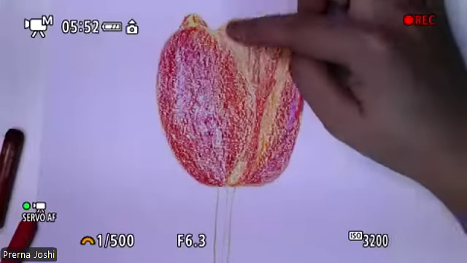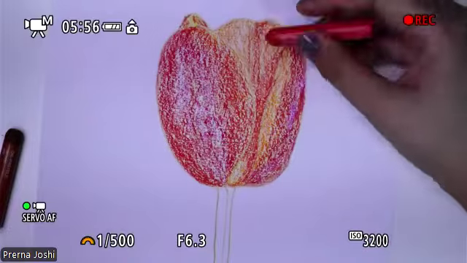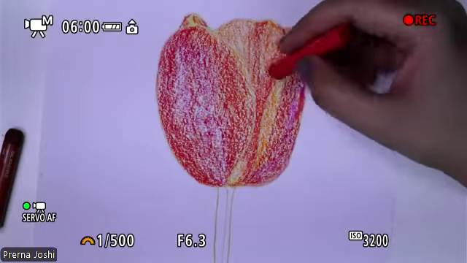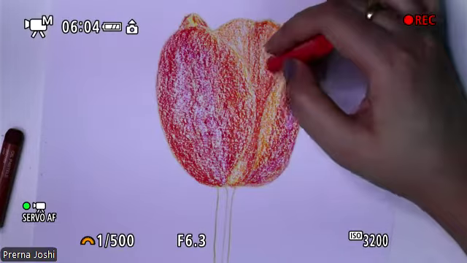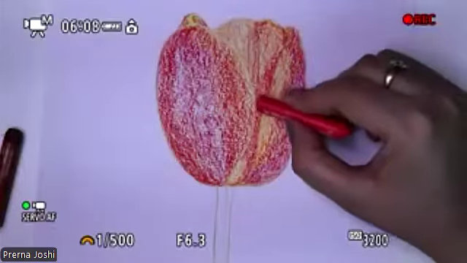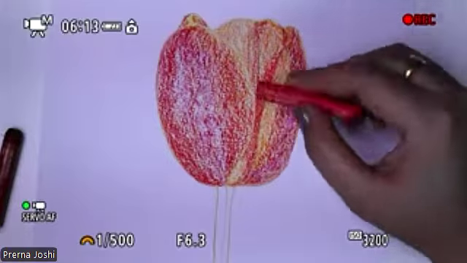Then some orange here. But it's kind of dark orange. And how can I prepare that dark orange? By just putting red on top of orange. Okay. So slowly I'm going to go here. First, I'm going to again shape this line so that I don't miss that drawing part.